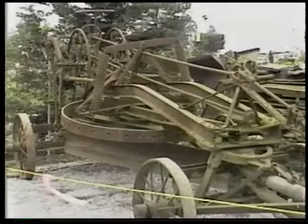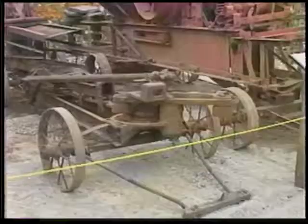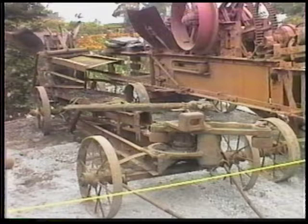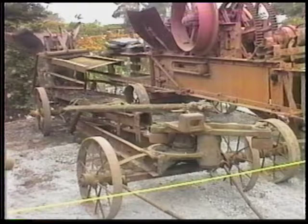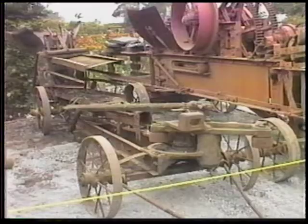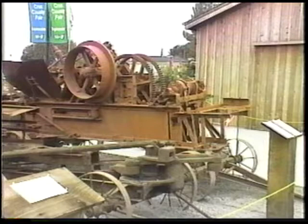The next one is a horse-drawn hay press. This was given to us about a month ago — it's the same as the first hay press you've seen, only the horse goes around in a big circle to power it. I've seen those in the Middle East where they walk around in a circle like that. This is the first piece of equipment we have like that in our collection, and we're going to start working on restoring it within the next year or two. This goes back to the teens, even probably the turn of the century. The machine next to it on the far right was also used in the valley — they would bale hay and press hay all the way to King City, and it has a derrick where you dump big wads of hay in at a time to compress it, so it worked faster.